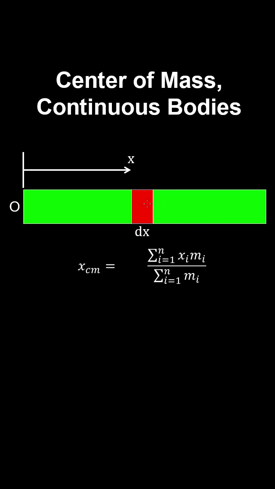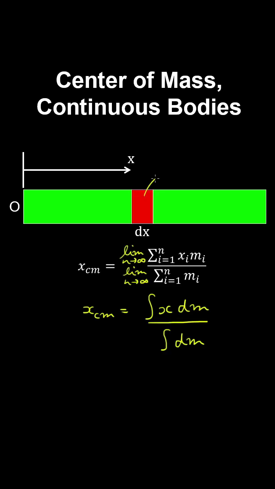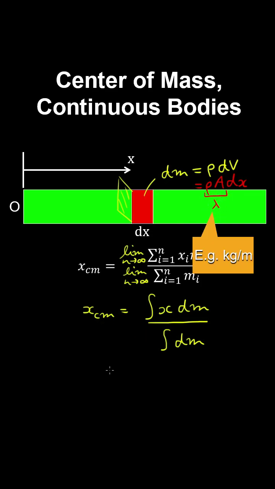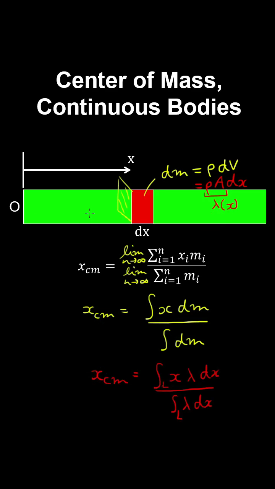Suppose this is an infinitely thin rod, and recall the center of mass for a discrete body. While treating this rod as a continuous body assembled of these infinitely thin elements, we can take the limit of each sum as n approaches infinity. Now if we visualize this as a differential mass element, then that's equal to the density times the volume of the element. And for this one-dimensional rod, we have a uniform area, so what we call this is lambda, or the linear density. So for this one-dimensional rod, we can write the center of mass as follows, where we're integrating over the length of the rod. But if the rod has a constant density, we can take this out of the integral and cancel it out.